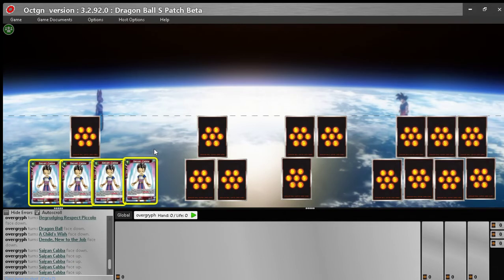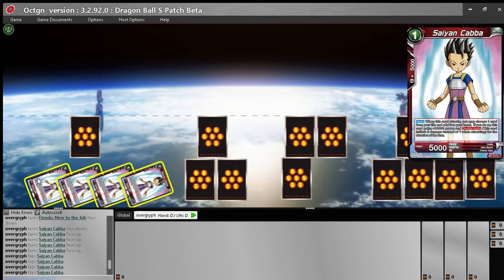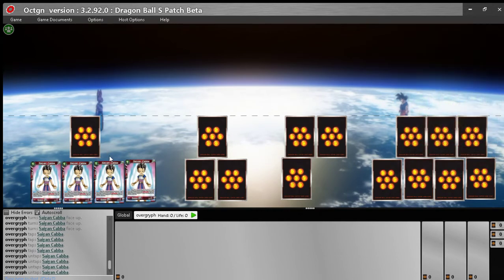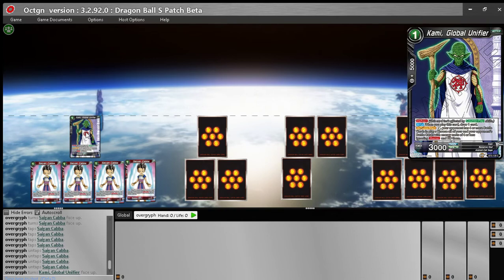Saiyan Kabbas. So you know that veggies is a mechanic. People actually play veggies still, even though there are cards that counter the veggies really hard. It doesn't matter. People are going to play veggies. Imagine if you had 4 veggies out, right? That's pretty scary, okay? But they printed a card that actually interacts with your board state. When you have 4 or more cards in play, you can blow up basically everything. Everything you could just destroy with this Kami Global Unifier.